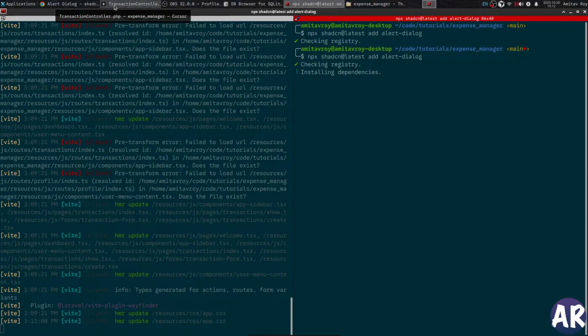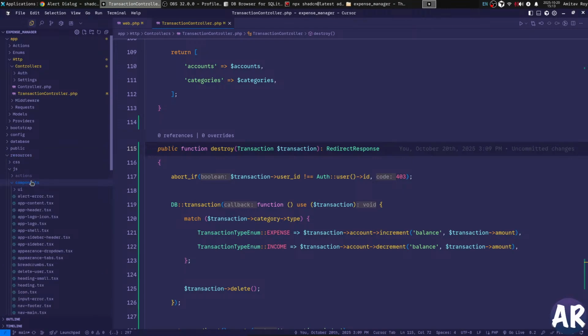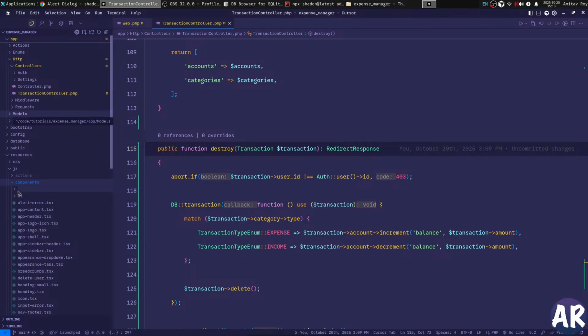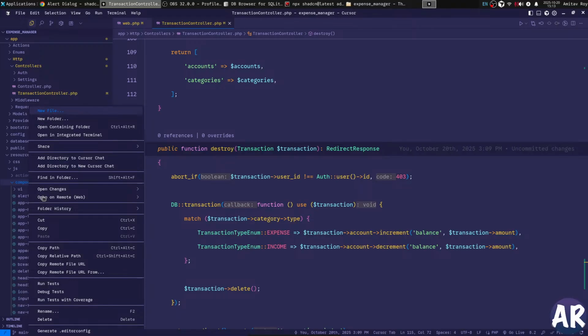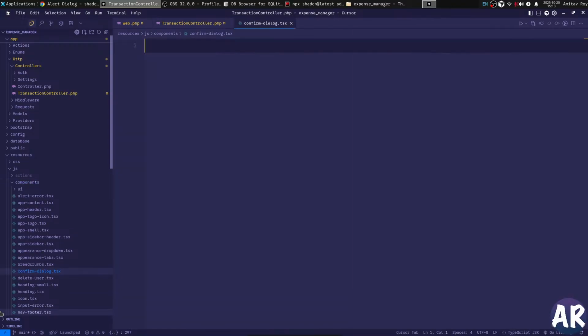Okay, in the meantime, what I can do is come over to my JavaScript components, and I'll have something, not folder, I'm sorry, called confirm dialog, dialog, right, and then tsx.